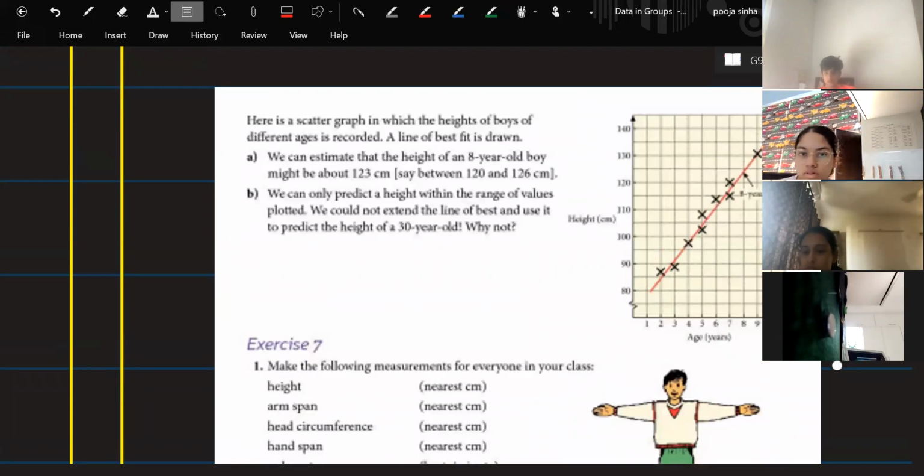Okay. Yeah. Now, what kind of correlation do you see in this case? Strong positive. Strong positive. And do you see the line of best fit? Yeah. How is it made? The red line. How do we make it? We have to connect the first dot to the last dot. Make sure most of the points, but if we are not able to connect, we have to make it in such a way that most of the points are very, very close to this line. Clear? Yeah. Okay. All right.